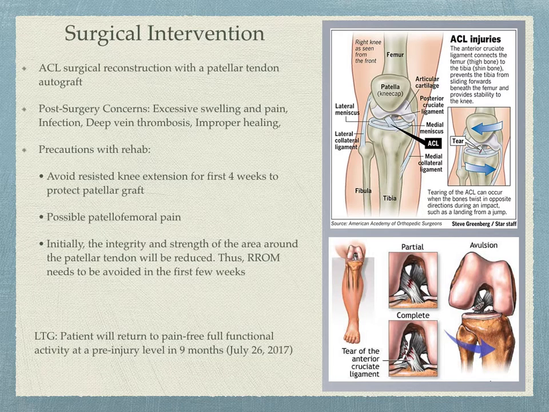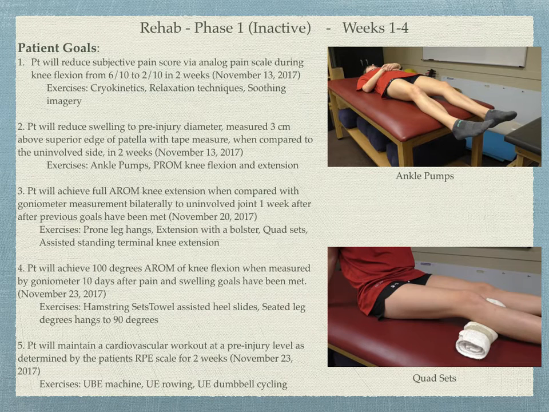to protect the graft. So normal ACL reconstruction guidelines take about 9 to 12 months to return to play. Our goal, since she is a younger, active woman, would be to have her return to play in about 9 months. So our first phase of rehabilitation is going to last about 4 weeks.